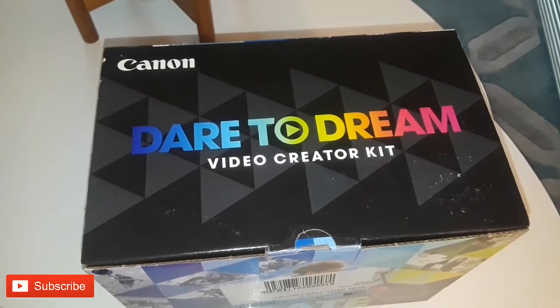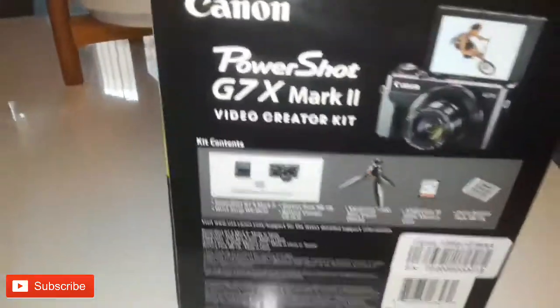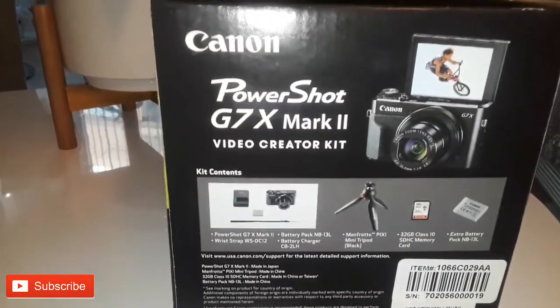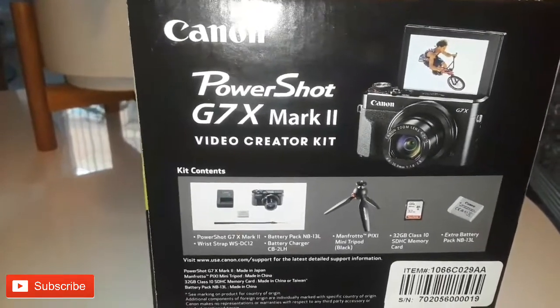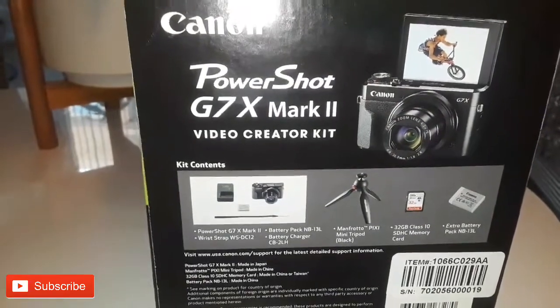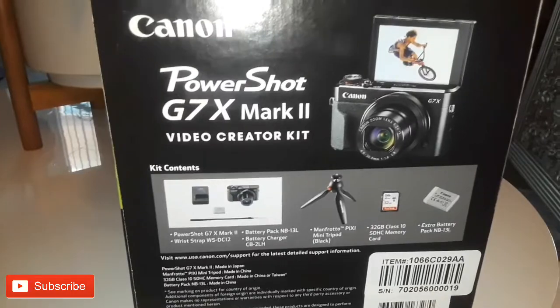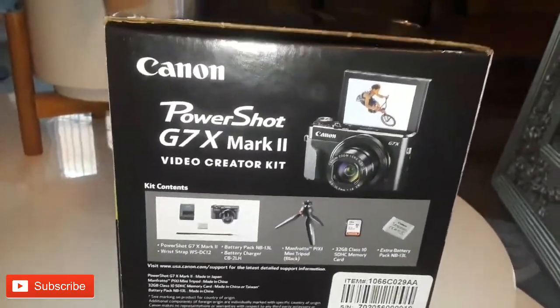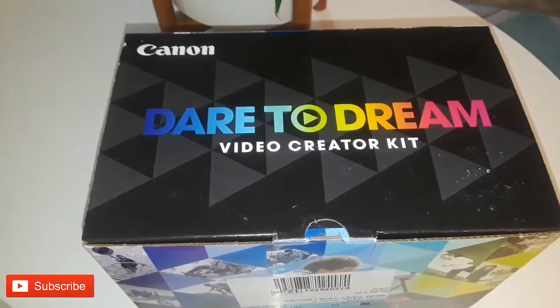So here we have the video creator kit by Canon. I like the boxing on this. It's really nice. Here on the side, it shows what actually comes in the box, which comes with the Canon PowerShot G7X Mark II. It also comes with the wrist strap, a battery pack, a battery charger. It also comes with a mini tripod, a 32 gigabyte memory card, and an extra battery pack. So that is awesome. All right. So now let's get into opening the package.